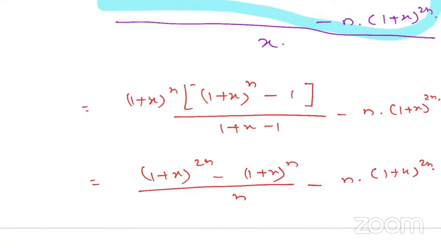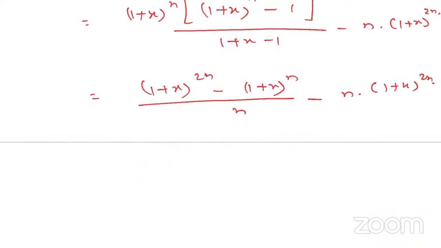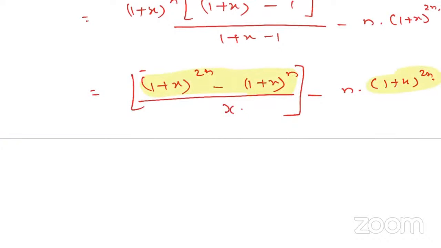In the complete series, what we require is the coefficient of x, this is x, don't forget this, right? Coefficient of x to the power 3. So from the numerator on this part, we need the coefficient of x to the power 4, but from this we need the coefficient of x to the power 3. So let's write down the answer.